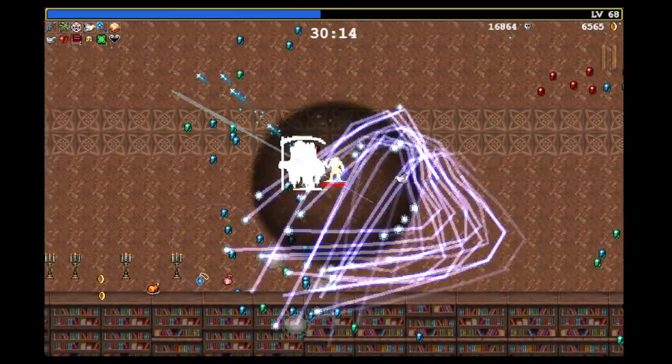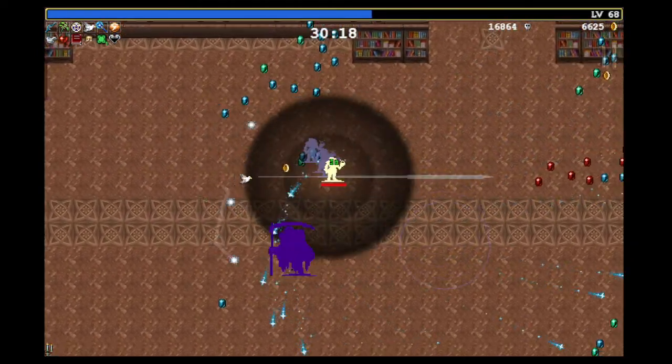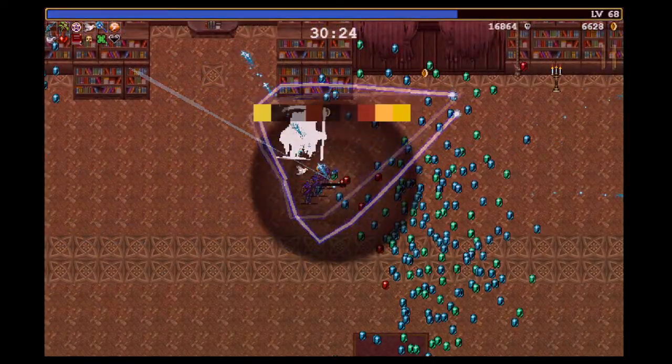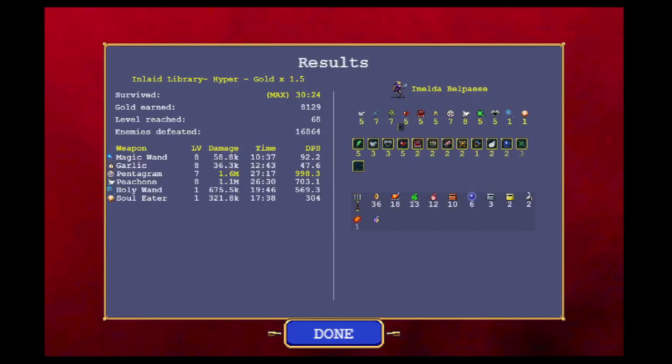It does not kill Death. Nor does the Rosary, or whatever it's called. Ah, Laurel ran out. But well, we managed to go 24 minutes in, so yeah. And we confirmed that Pentagram didn't do anything against Death. One NFT picked up. And yeah, Pentagram actually did the most damage.